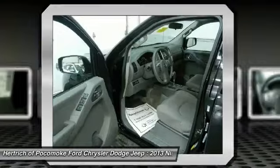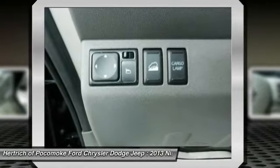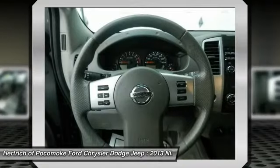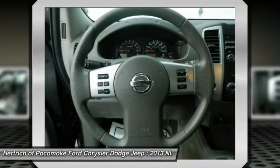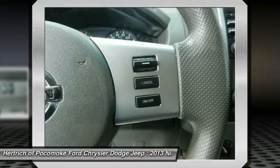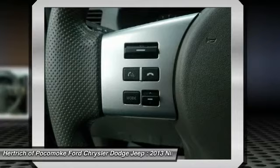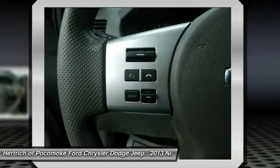Compared to other small trucks, the Frontier line still offers some innovative storage features, such as removable rear-seat storage boxes and the Utili-Track adjustable tie-down system. Off-road purists will also like the complete set of go-anywhere equipment and interior comforts in the PRO-4X models. In general, the Frontier can handle heavier-duty tasks than some other compact trucks because of its shared frame and structure with the larger Titan.